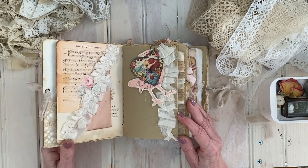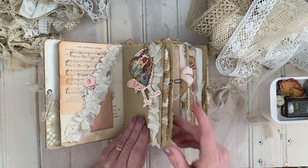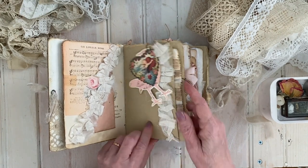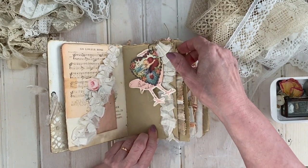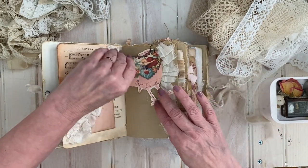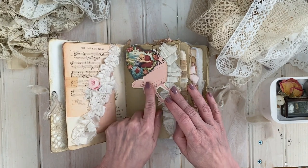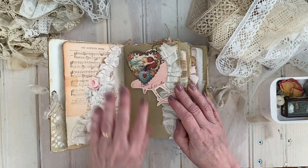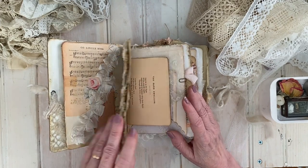Throughout the journal I did create various digital papers, combining them and then creating pockets to put things in. I love to embellish with sari silk ruffles. This page is made from handmade rag paper and I did create a ruffle using coffee filters and sari silk, and here is a bird from one of the wonderful pink bundles and a valentine from a Victorian Valentine bundle.